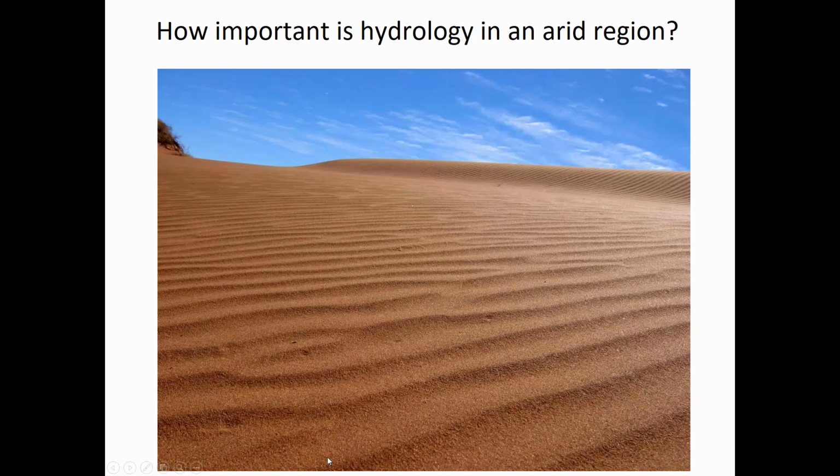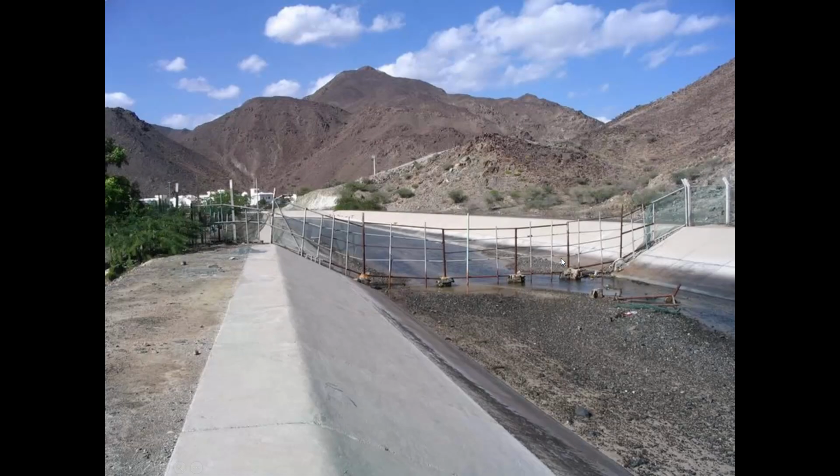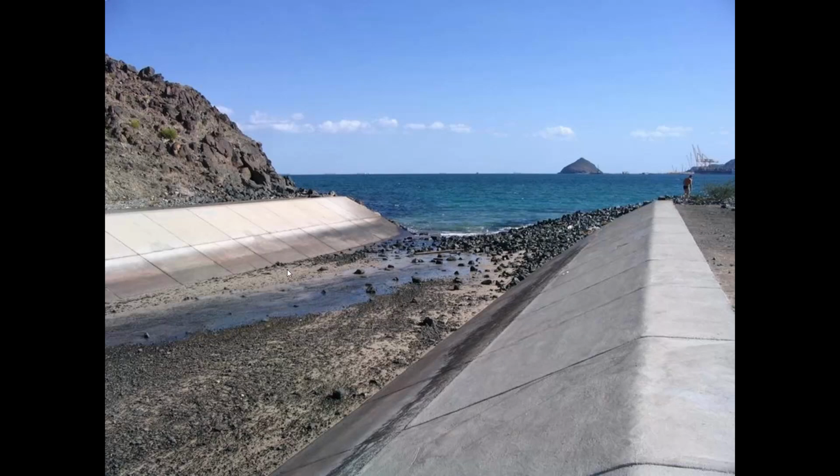All right. So hydrology is also important in really arid regions, and there are consequences of flooding in dry environments that can be every bit as significant as flooding in wet environments. This is a picture of an open channel that discharges out of the mountains of the UAE straight into the sea, and you can tell from the size of this person that this is a really big channel, and they have huge floods that come out of those. They call them wadis there, instead of, we have hollers here. So a West Virginia holler, the equivalent of that in the UAE is a wadi. It just basically means a watershed, a small watershed.